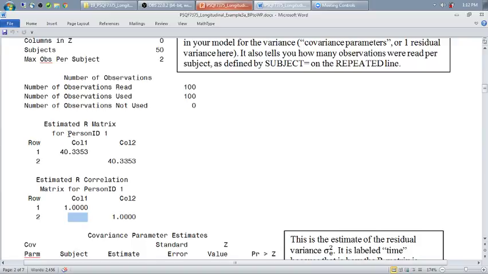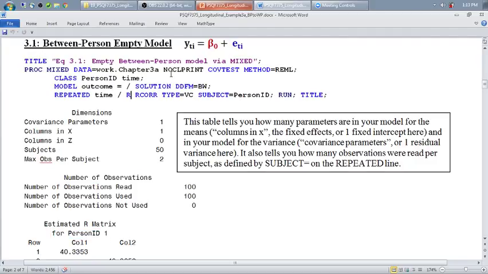Okay, so do you see this right here for person ID 1? So SAS prints this predicted matrix by default for the first case in the data set. There's nothing that we've told it to do that would make these numbers different for person 2 or person 3, but it potentially could be later on when the model gets more complicated. And if you wanted to get a predicted matrix for a different person, you would add R equals 2, for instance, and it would print it for the second person instead.